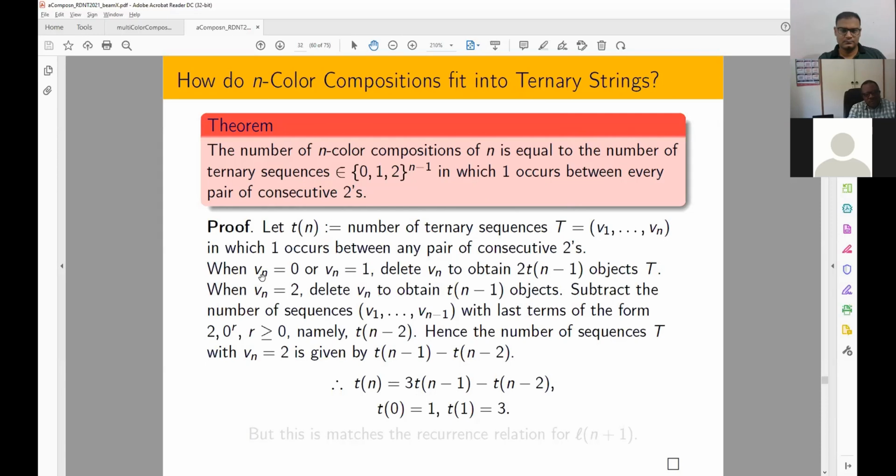satisfy this recurrence. It's just combinatorial enumeration by conditioning on the last entry of the ternary sequence, when it is 0 and when it is 2. Of course, when it is 0 or 1, it is straightforward, because once you delete it, you obtain twice n minus 1. But when it is 2 and you delete it, it is not straightforward, because it will now contain some extraneous object. And the number you can reason out is t to the power n minus 2.